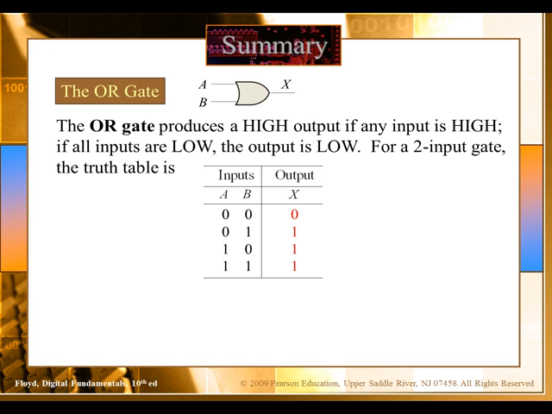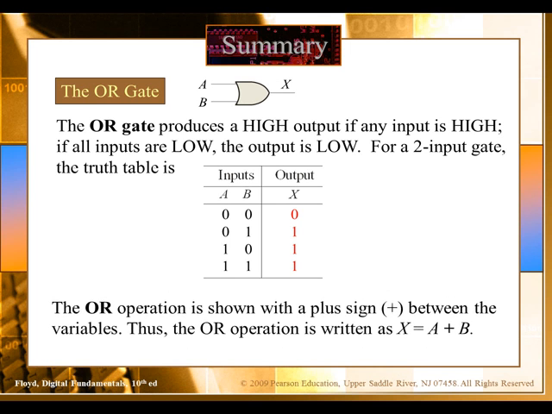It will be high also. Do you see the differences between the truth tables? So far you have noticed, right? The truth tables are different. Every single logic gate has different truth tables. Something will be different for sure, because otherwise there is no reason for having that logic gate. So the OR gate gives you high when at least one of the inputs is high. So we have an expression for the OR gate, and surprisingly, the OR logic is represented by the plus sign.